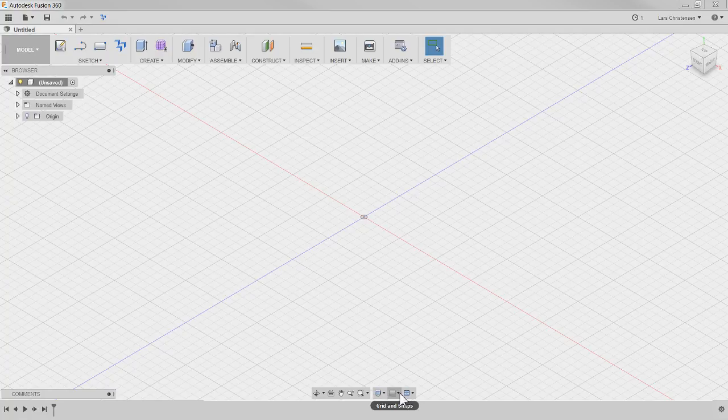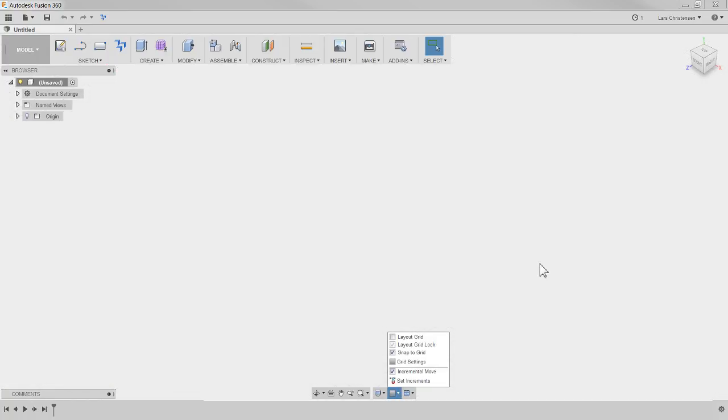One is I go down here to the grid and snaps and turn the layout grid off. The other is I go up here to the view cube, right-click, and change this to perspective with auto faces on. That's it.